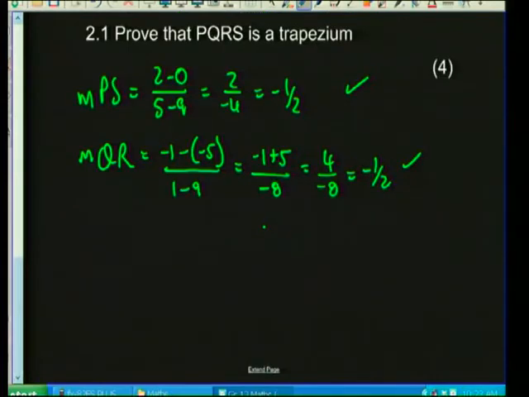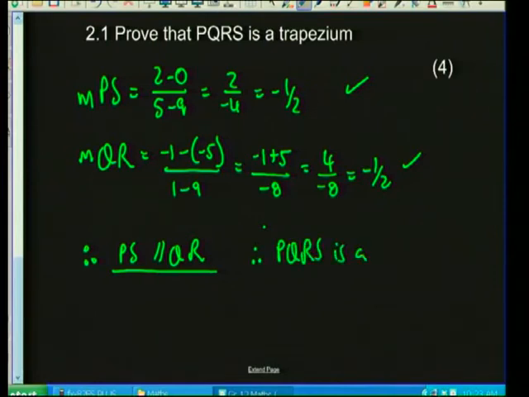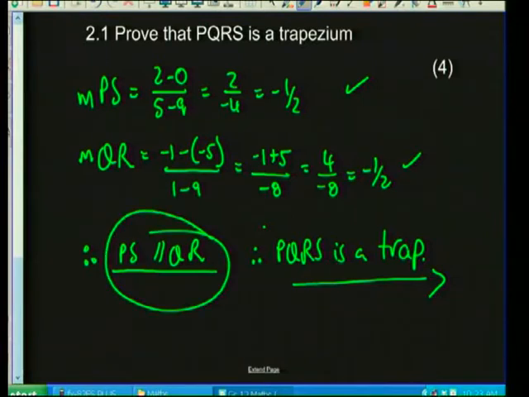But remember, you're trying to prove that you've got a trapezium, so you must answer the question as clearly as possible and draw all the necessary conclusions. So what I would now say is, well, therefore, PS is parallel to QR. So I'm telling the examiner I now know they're parallel, and therefore PQRS is a trapezium, because I've got one pair of parallel lines. And that would be sufficient for full marks. I've drawn to the examiner's attention that there were parallel lines, which enables me to conclude that I have a trapezium.